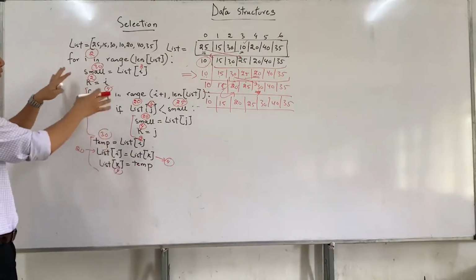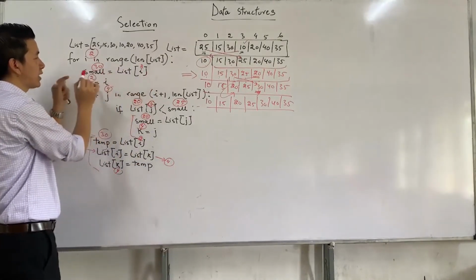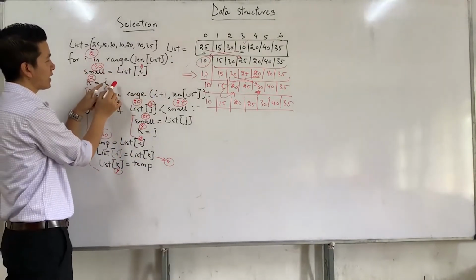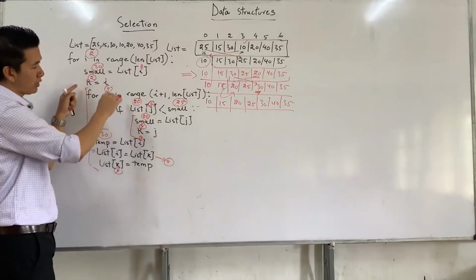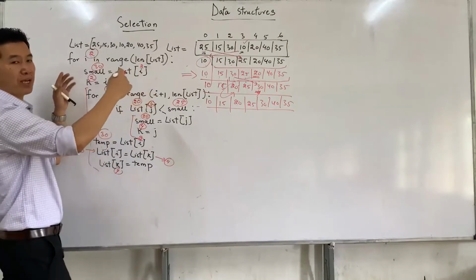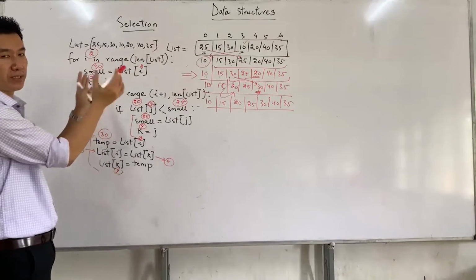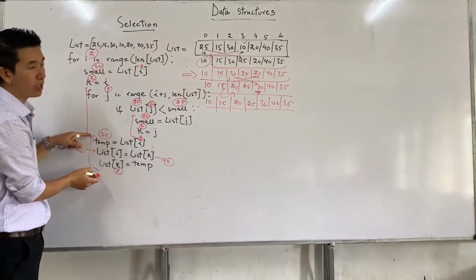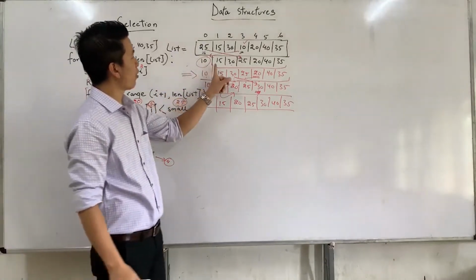What's happening here is, briefly if I tell you, I first record the first element in small, I record its index also, and then I pick up the smallest number. In the inner cycles, I pick up the smallest number, and then I interchange the smallest number with the first element. Okay, this is being done by this block, and then I start with the next value of I. I start from here on.